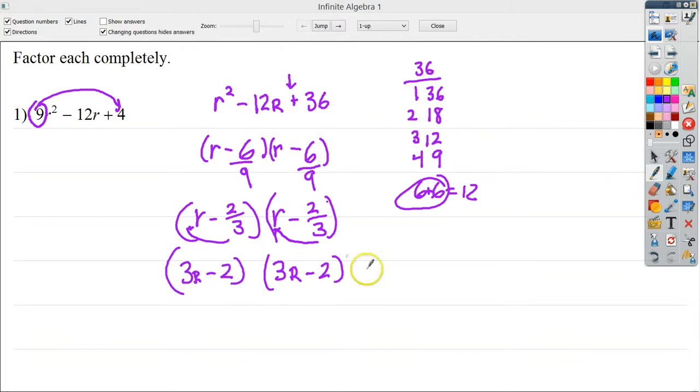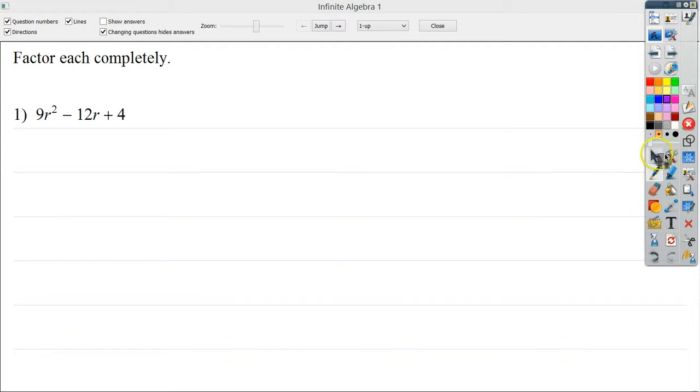Now you will notice that these are exactly the same thing. 3r minus 2. So you would write it in this format squared. That way it shows that both of them are multiplying. 3r minus 2 squared does not mean you square 3r and then you square minus 2. It means you have to have the same term written twice and multiply them together. So this is your final answer right here. Not this stuff. Let's go on to the next one. It's not super difficult to do these if you can slide and divide.